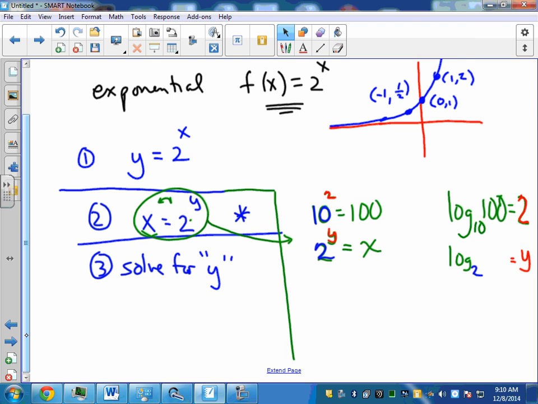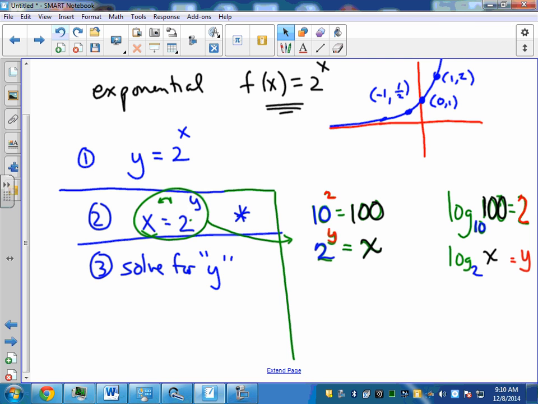And I suppose I should probably go ahead and write this one in blue as well. So there's the base. And the argument of the logarithm, this 100, I better not use red. Let's see if we can put black there. So the argument of the logarithm is the same as the value of the exponential, and that matches up with x here. So we have x.